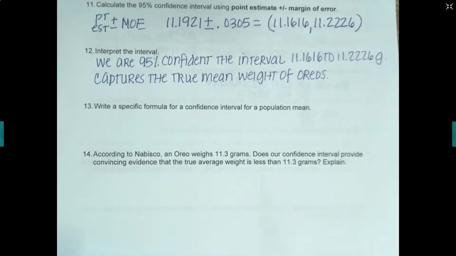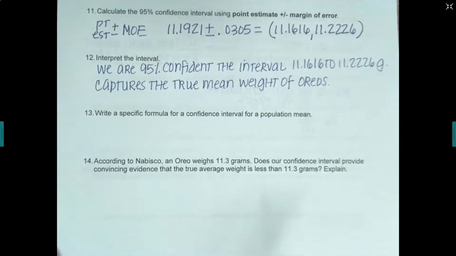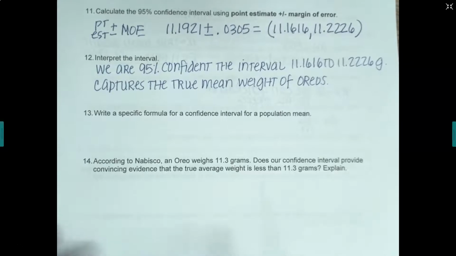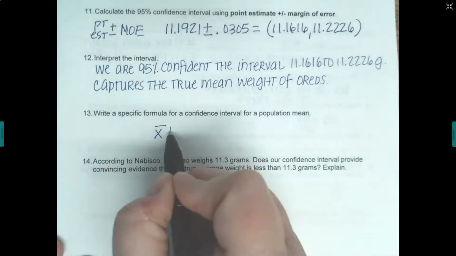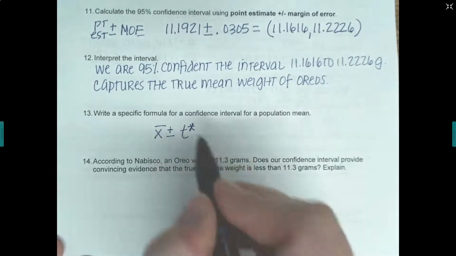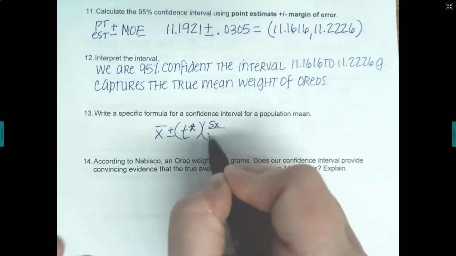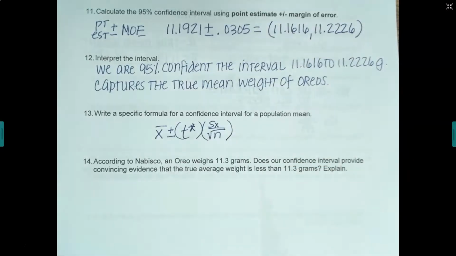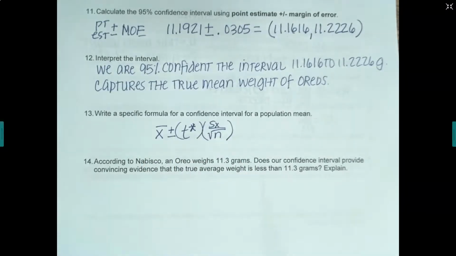So now our specific formula. We have this generic formula going up here, but specifically, where is the point estimate coming from? Well, when we're talking about means, it comes from the sample mean. And to get your margin of error, you had your t star, and your t star is going to be multiplied by your sample standard deviation divided by the square root of the sample size. Okay, so this is very similar to finding the proportions. We just are coming from a slightly different point in getting our critical value.